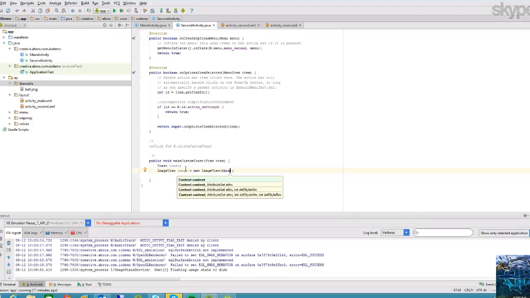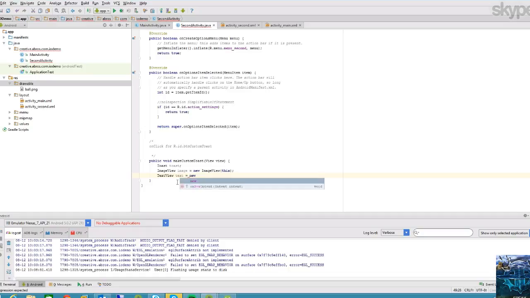All right. So you made an image view. Now also make a text view, and we'll call it text. Also, you're making a new text view. Also, you want it to be on this page, so the argument will be this. You're making it on this page. Good. So we got a new image view and a new text view. Now let's start with image view on the next line. Okay, you can press enter again for space so it's more readable.